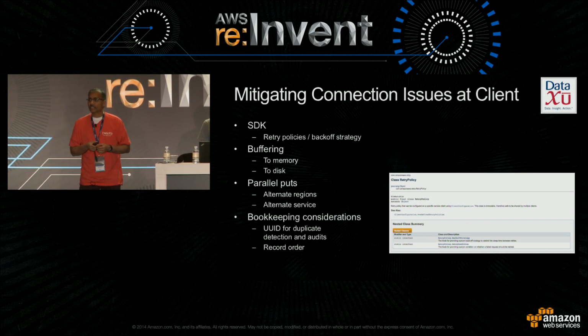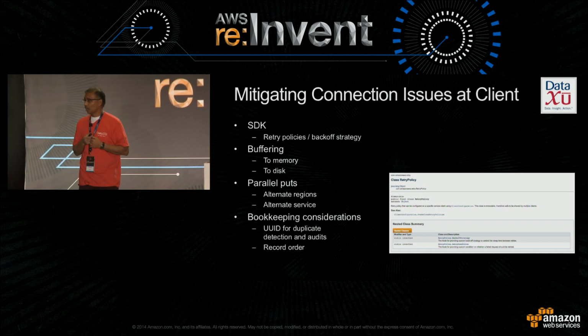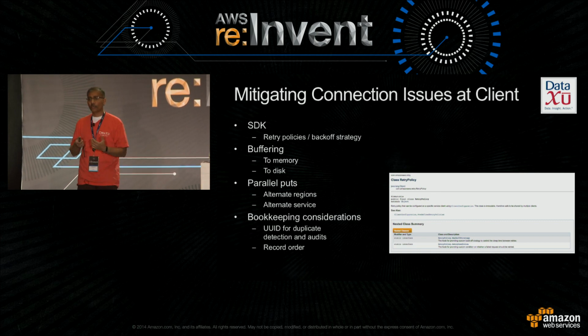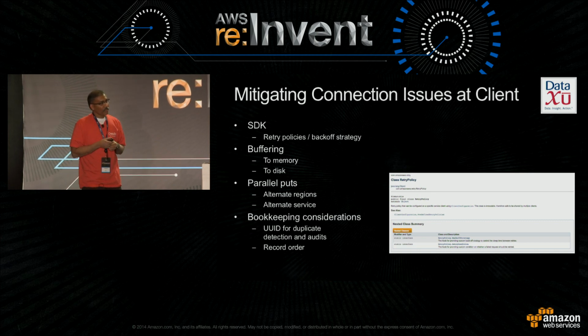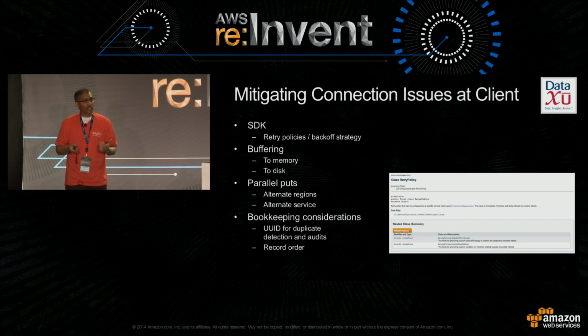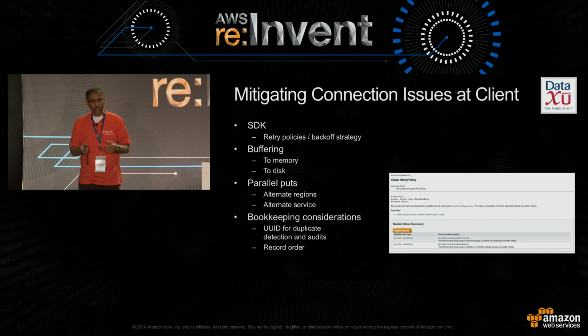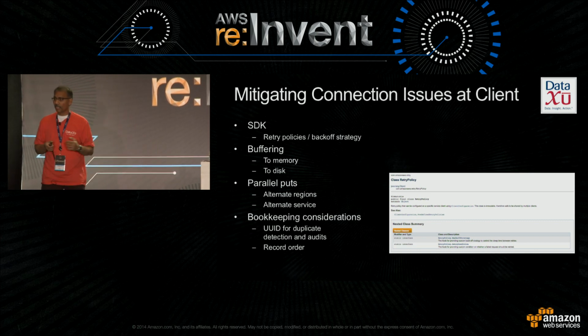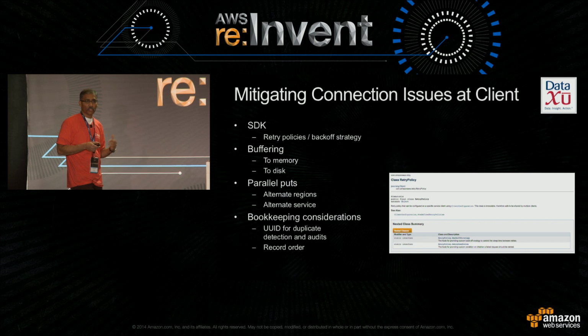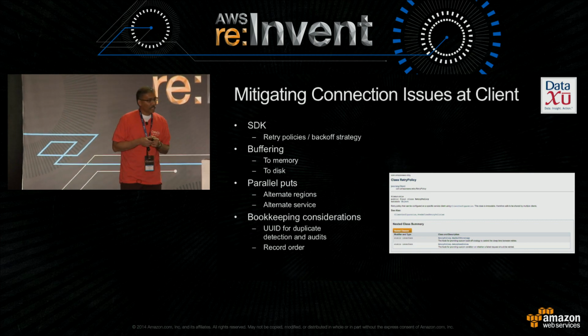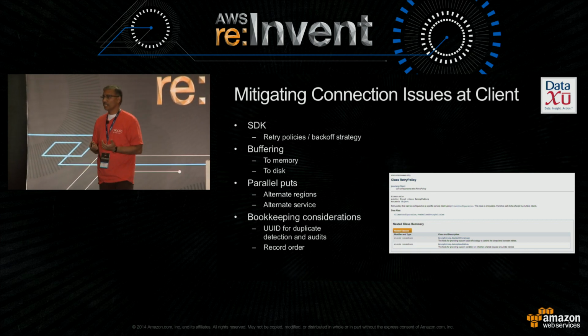The second thing is, if somehow the stream is not reachable, then you want to consider buffering to the local disk, because your client probably can't hold that much data in memory. So you want to put it on the local disk somewhere on the machine that's generating the data. Now, if you're paranoid about losing the client-side disk, and this is critical data, you might want to consider making multiple copies on the client side. There are several Java frameworks out there. I'm not going to name any, but there are plenty you can use to make multiple copies on the client side. And then the next option to consider is parallel ports.